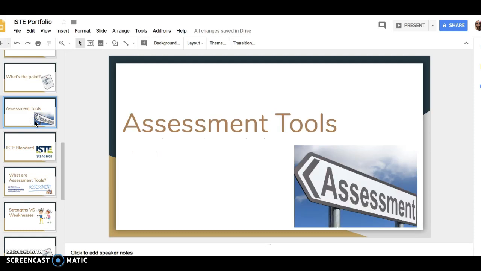So the next project I completed for this class was called Assessment Tools. This project had a little more work than the previous ones, but it all tied together at the end. The first task was to create a Google Forms survey and a Kahoot survey. After making these and uploading them into the Dropbox, we made a quiz on Quizlet and Socrative. And this quiz had to be at least 5 questions, but you could use the same 5 questions on both.